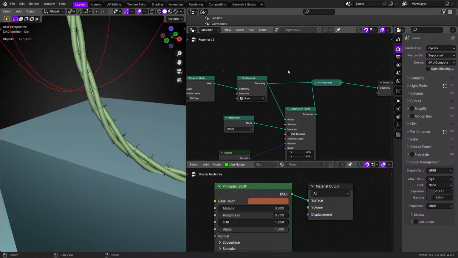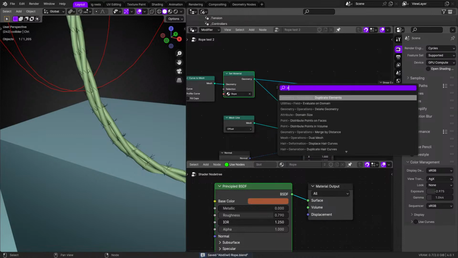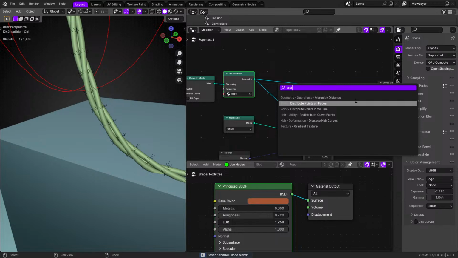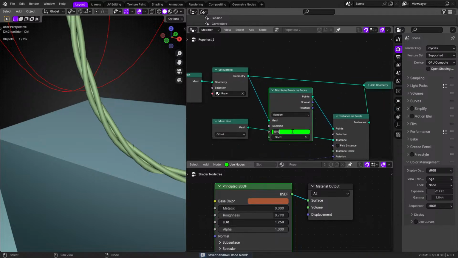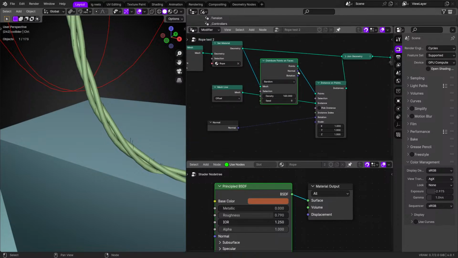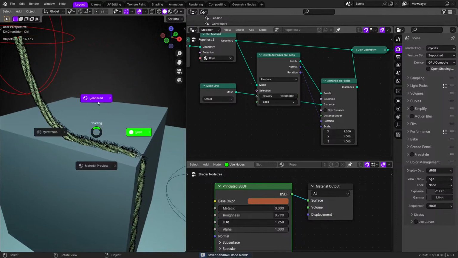So for the points I want, let's do distribute points on faces like this with a really high density, 100 maybe. You can now plug this normal directly in here, which will give you a much better result. For example, this high density rope.